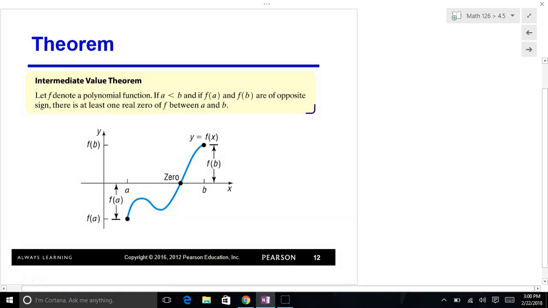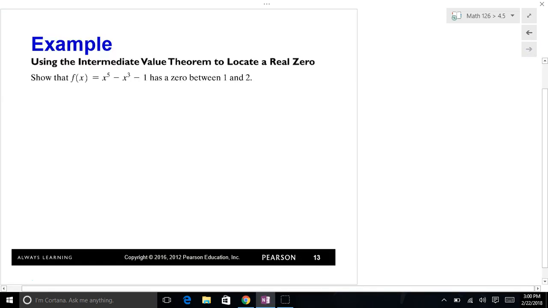Okay. So another way of stating it, or a use of this intermediate value theorem, is saying, well, if I'm going from a negative to a positive, it's got to hit a 0 right there. My c value is going to hit 0. I'm going to have an x-intercept right there. So you can use that to prove that you have a 0, in this case, between 1 and 2. So for instance, the intermediate value theorem, if you recall, says, and we're going to use this, we're going to prove it. We'll be a little bit more formal than your textbook is.